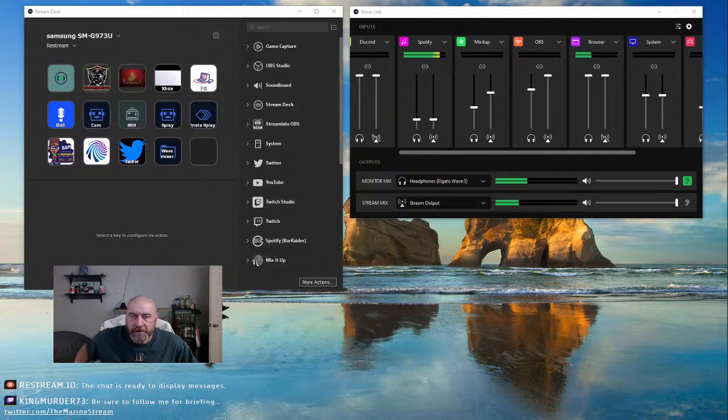Okay, so what I'm trying to do is get my camera to fade in when it comes to a certain source scene. Okay, right click on camera source, then I'll bring up my filters.